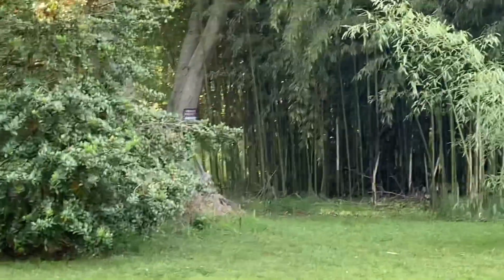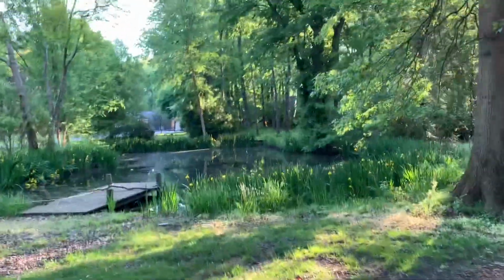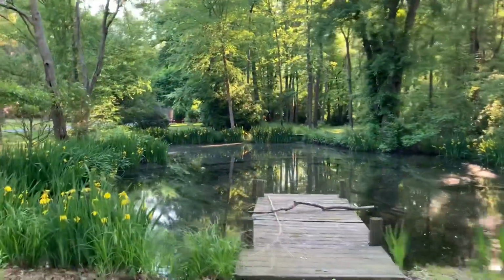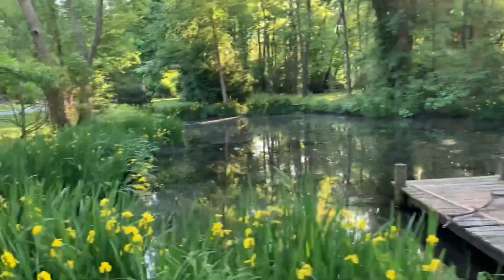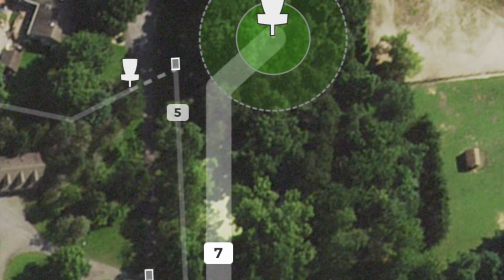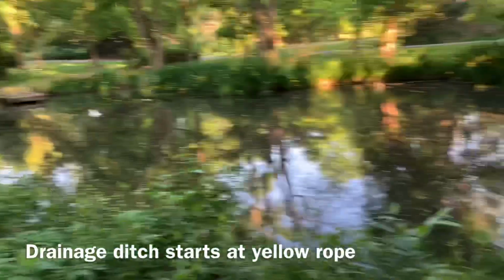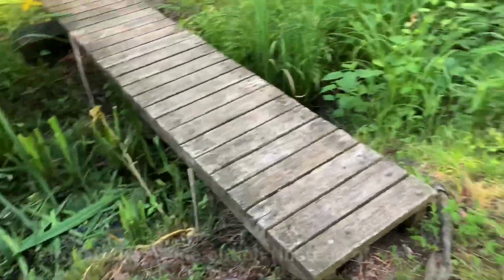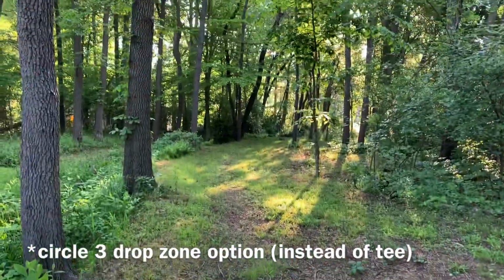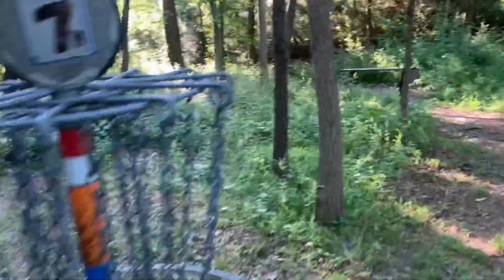After you get done hole 6, you're going to walk back towards the bamboo, and you're going to be throwing back over the pond, a left to right shot, as you see here, and you want to get around that 4-prong tree and down the hallway, as I call it. This is a 240 foot shot. There is a drop zone. The drainage ditch is casual water if you land in the drainage ditch, which runs to the left of this basket.